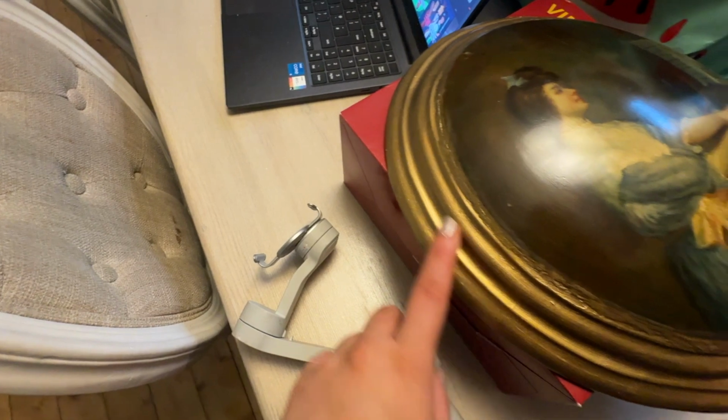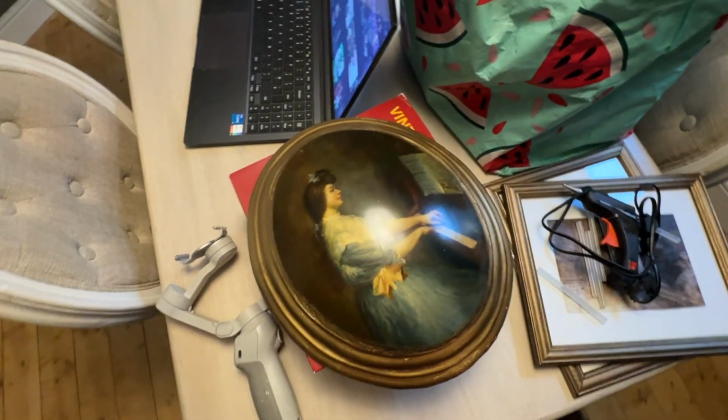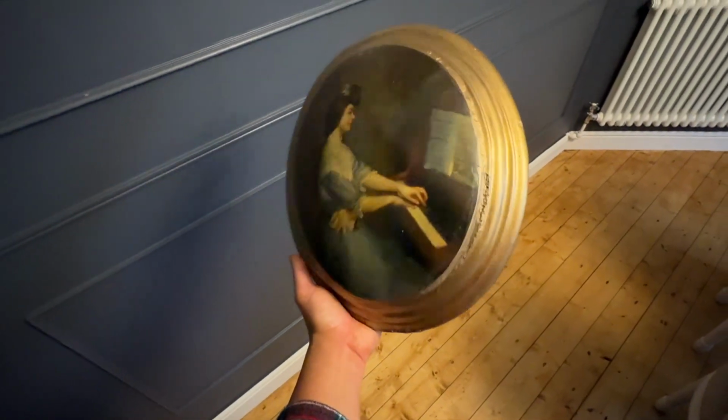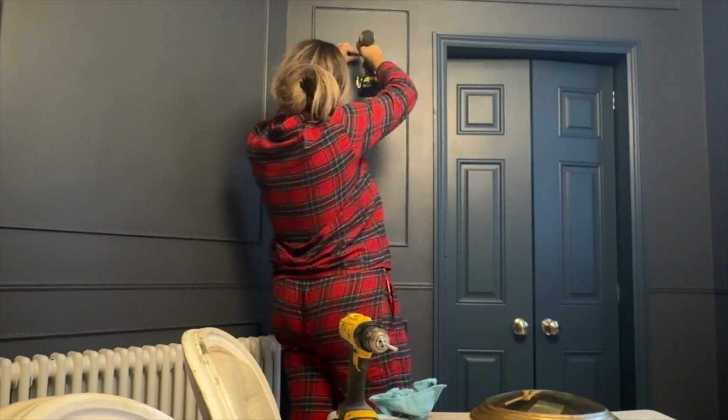It was missing a piece, so I filled it in and repainted it. I tried to save it as much as I could, because this used to be my mom's, so I really wanted this here.